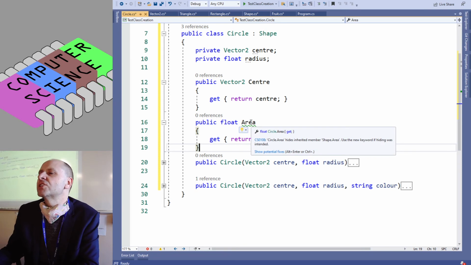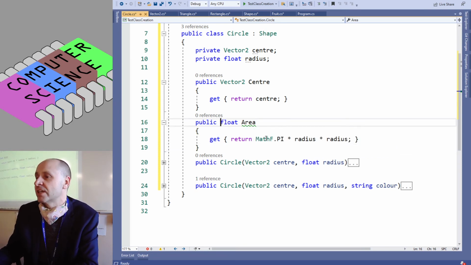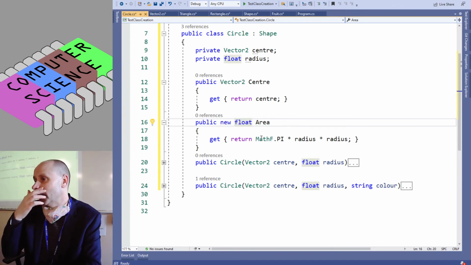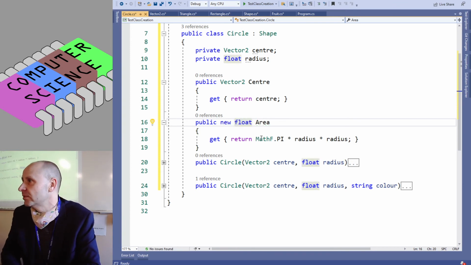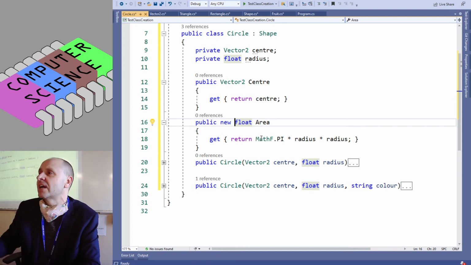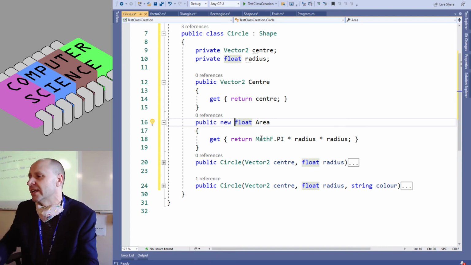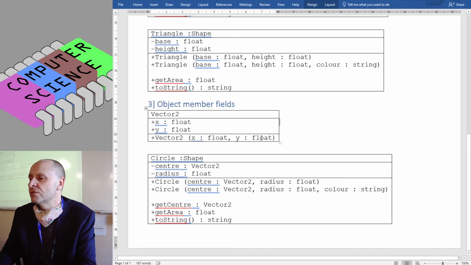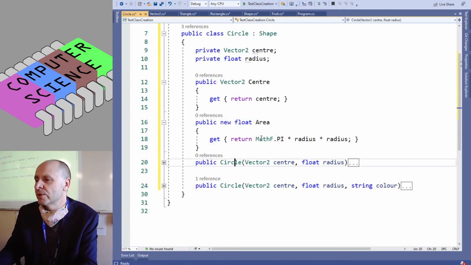Right, so we've got this same problem. We want to override and replace the original one. So remember, the new goes there. So he said public new, but get Visual Studio to help as much as you can. Even if it doesn't give you exactly the right answer that you wanted, it gets you halfway to the code, and that helps. And then the final one is the toString, which was a method, so I'm going to put that at the bottom.